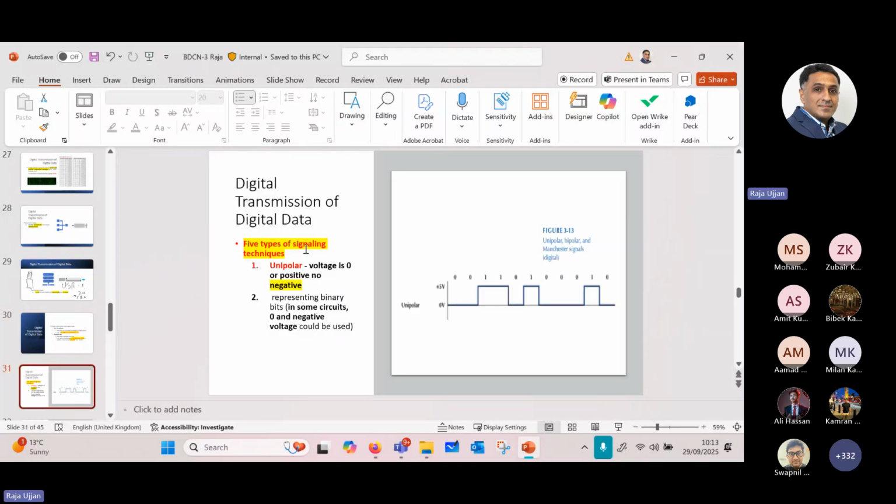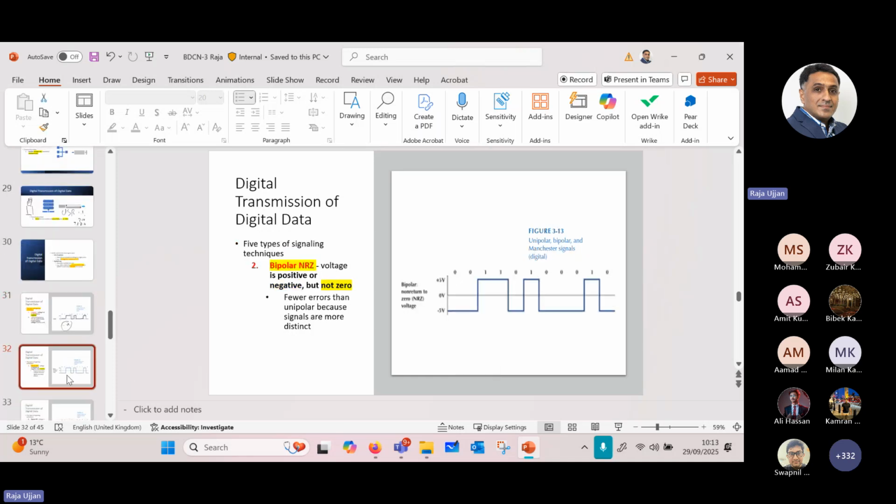Let's say there are different transmissions of digital data. Unipolar means the voltage must be either 0 or positive, but no negative. Any signal which passes from 0 to 1, 0 to 1, 0 to 1, but there is no negative. No negative means this is unipolar. If I ask the same question, you need to use unipolar, which does not use negative voltage. Yeah, let's finish quickly. It's not important, I know. Nobody will learn it, but it's very difficult.